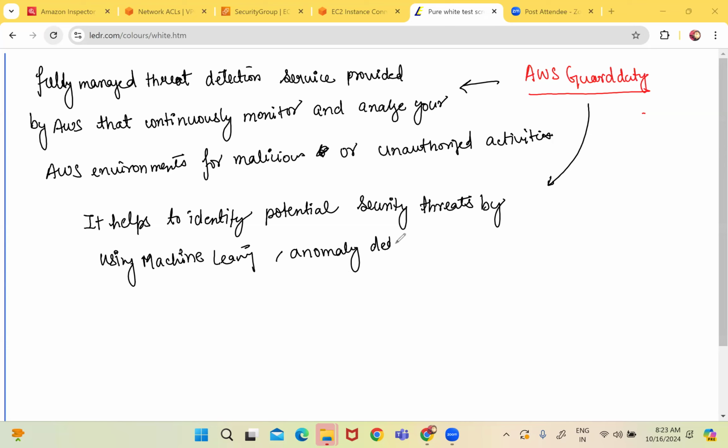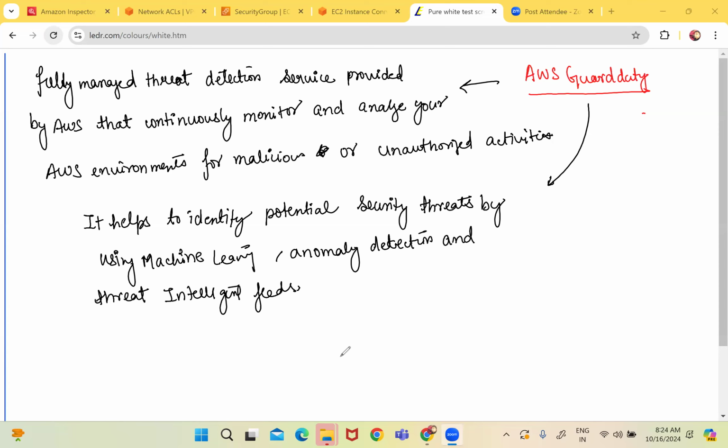Anomaly detection and threat intelligence feeds.